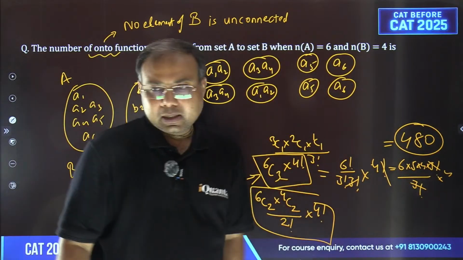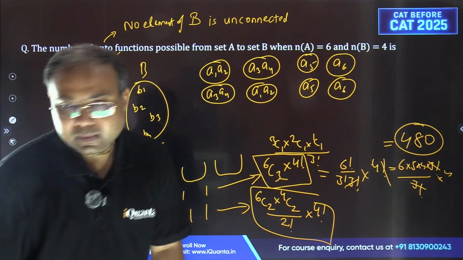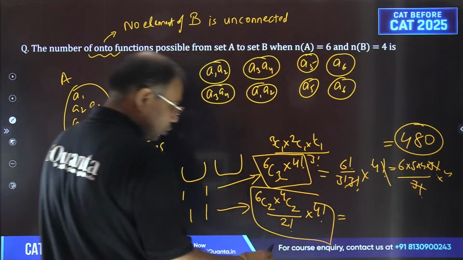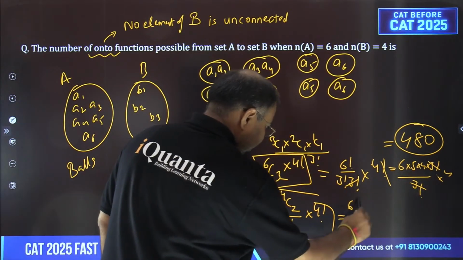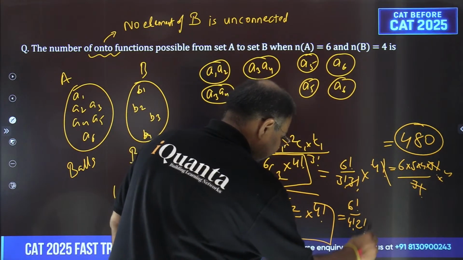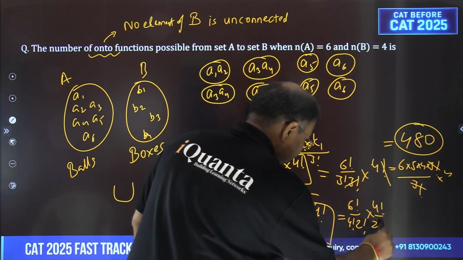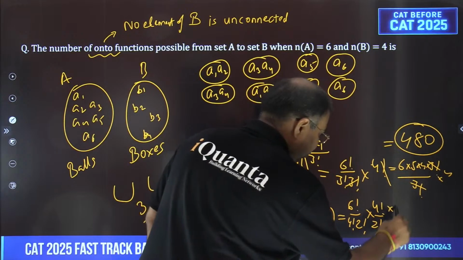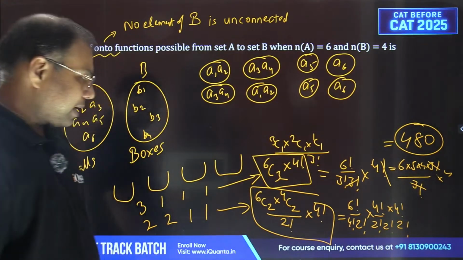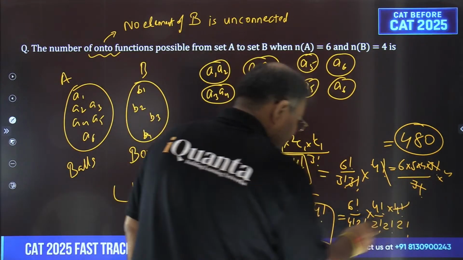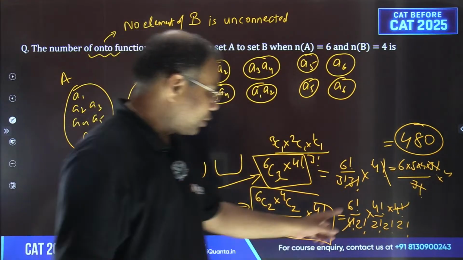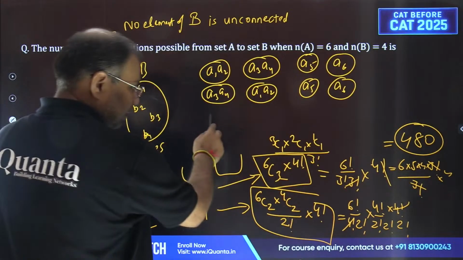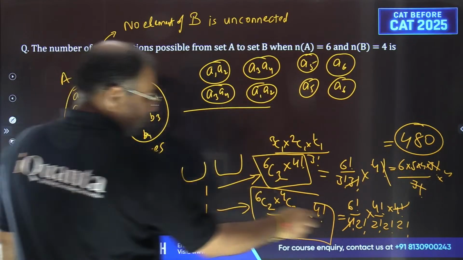And the second part, let's calculate this one also. So 62, 42 divided by 2 factorial into 4 factorial. So 62 into 42 comes out to be basically 6 factorial by 4 factorial, 2 factorial. Then 4 factorial by 2 factorial, and in denominator we have another 2 factorial, and in numerator we have 4 more factorial. Okay, this is going to be again a large term. 4 factorial would get cancelled here, perfectly fine. Now I have this 2, 2, 2, 2, so that makes it 16, or let me write somewhere here.